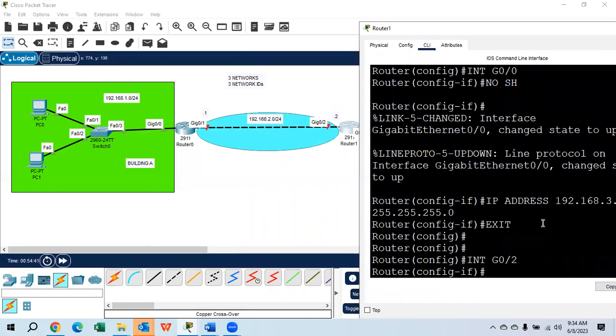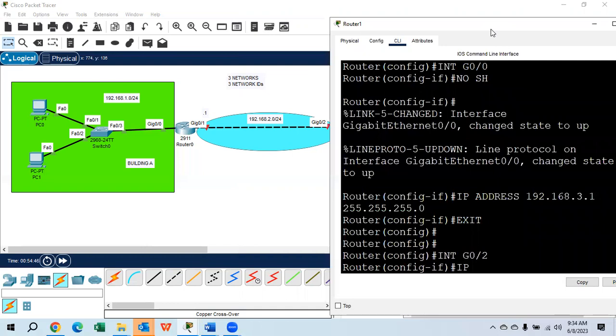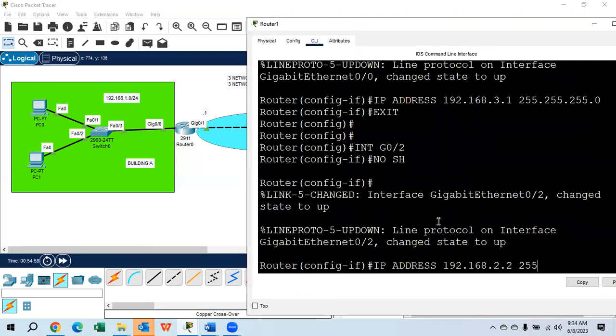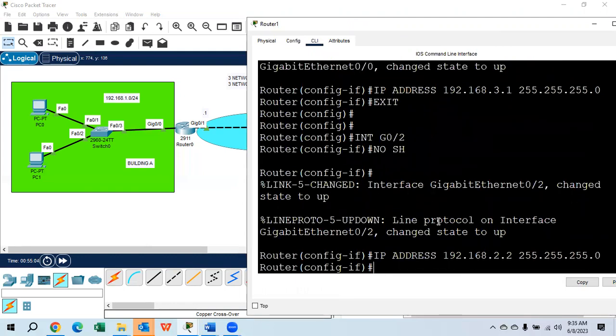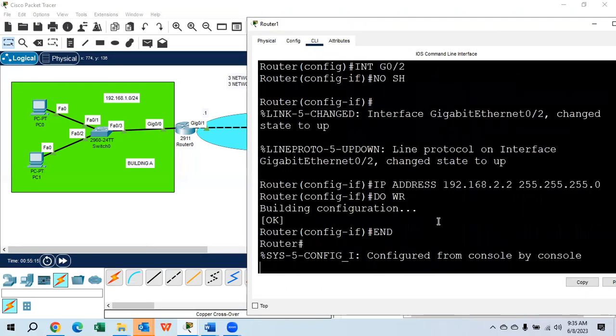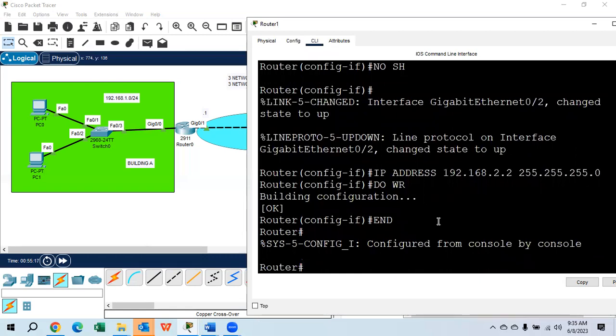The IP address, we said we're gonna give it 192.168.2.2, with 255.255.255.0. And you can say do write, just for saving, and then end. Now you can ping that other router.